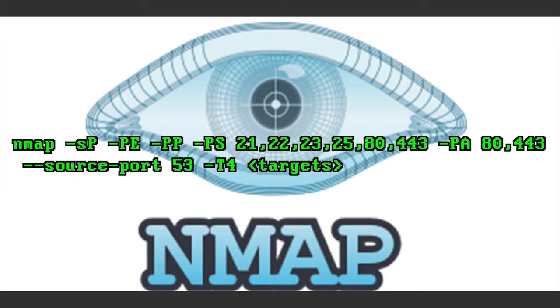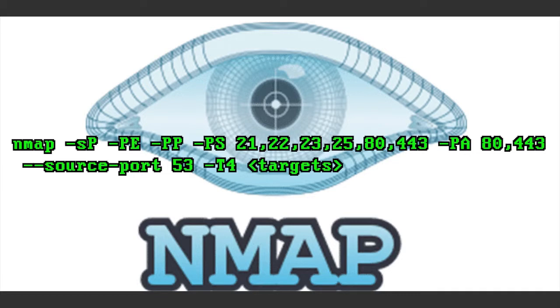The use of --source-port 53 is to effectively make it appear that the scan is emanating from port 53 TCP, which, by the way, is DNS. And the reason for using DNS is that it's often allowed to traverse firewalls because it's an essential internet service. So you're kind of just saying, hey guys, I'm making the scan, but it kind of looks legitimate because I'm going over a DNS port rather than some other type of port, or just knocking on doors. So it's a little bit more, I guess, finicky.